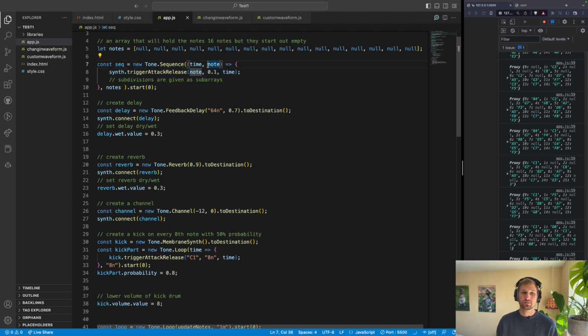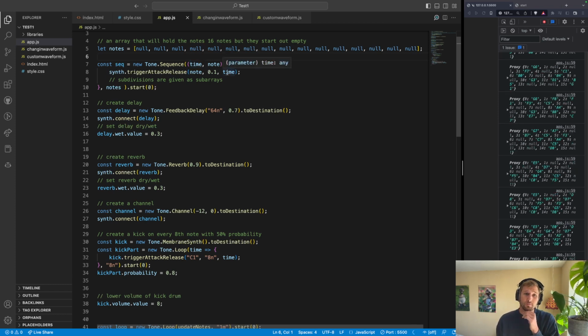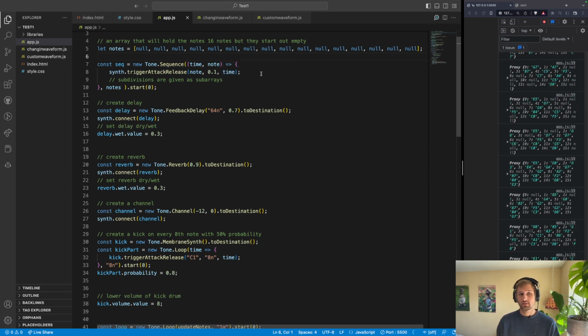So it will say which note, which will be the value from the array at that index, and then the time that Tone.js is using to determine when to play the sound accurately. So that's one of the reasons why you even want to use Tone.js, that they have this sample accurate scheduler.